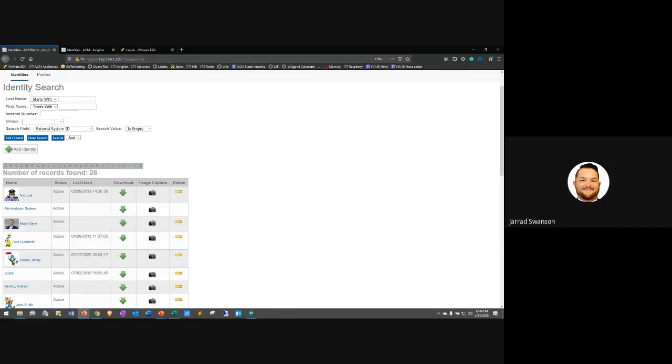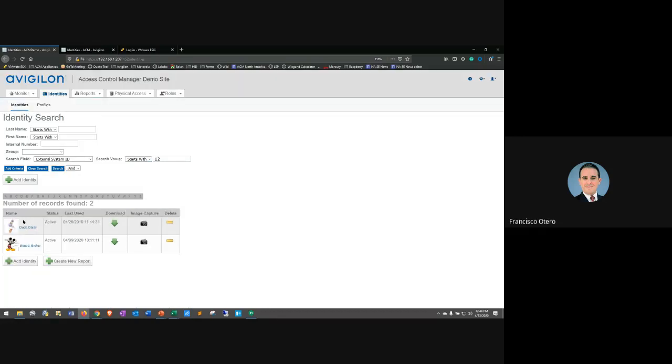He did have a follow-up to that, but I think the answer is you just change the search value to contains and then put in 1, 2, or starts with 1, 2. Exactly. Contains 1, 2, or in this case, I want to use starts with. And usually when you're doing this from, let's say, Active Directory, depending which field you have, usually the initial sequence will be the same. So you can go and search on that.